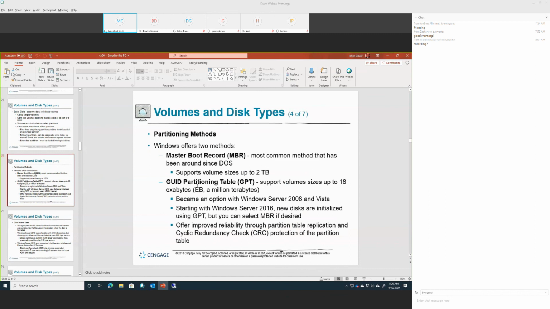But anyway, these are the two options. The difference between the two: GPT, which most new systems use now, supports larger volume sizes. It goes up to 18 exabytes, which is 1,000,000 terabytes.